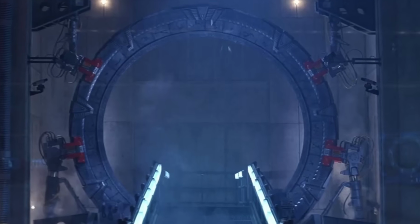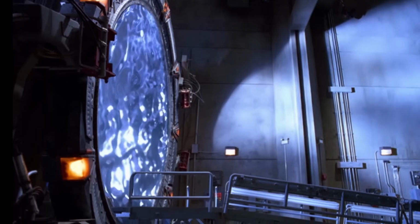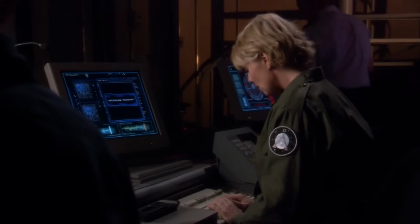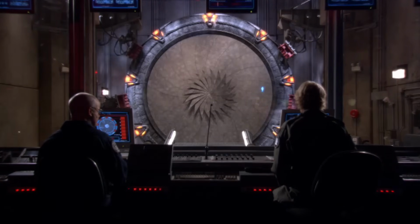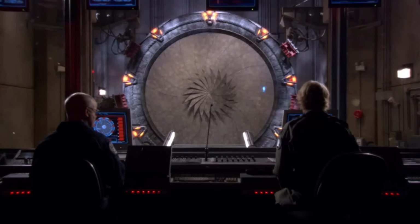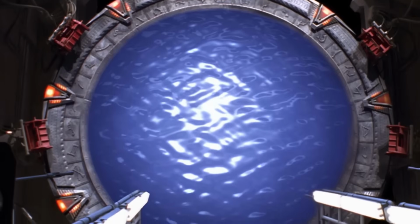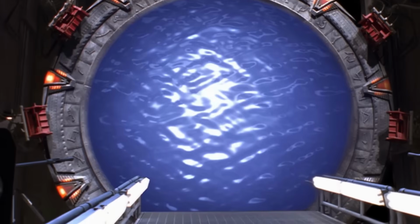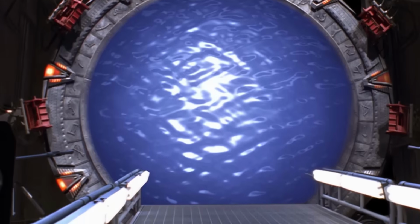That's not to say they can't be destroyed, though. The US military developed this special naquadah-enhanced nuke called the Mark IX specifically to try to destroy a Stargate. Their first attempt did not work because an Ori shield around the gate just absorbed all that energy. They eventually succeeded against a Pegasus gate by cleverly positioning the bomb behind it, which prevented the wormhole from absorbing the explosion. In one crazy instance, they used a portable force field to protect a Stargate as it traveled through a star. Everyone thought it would eventually melt down, but it didn't.